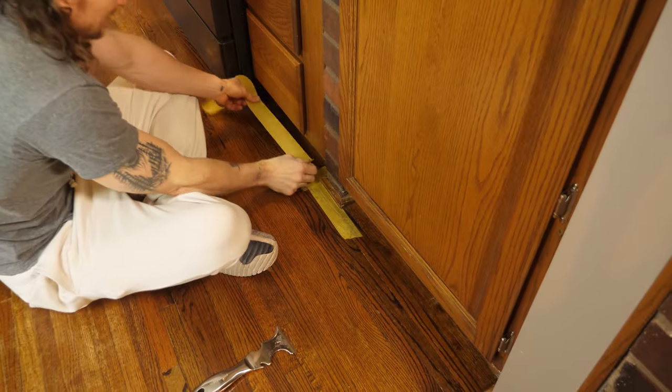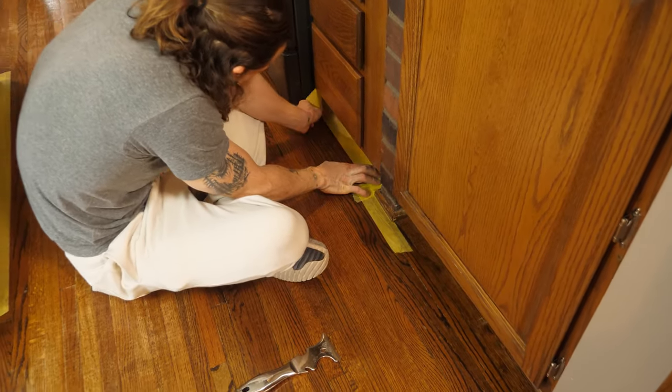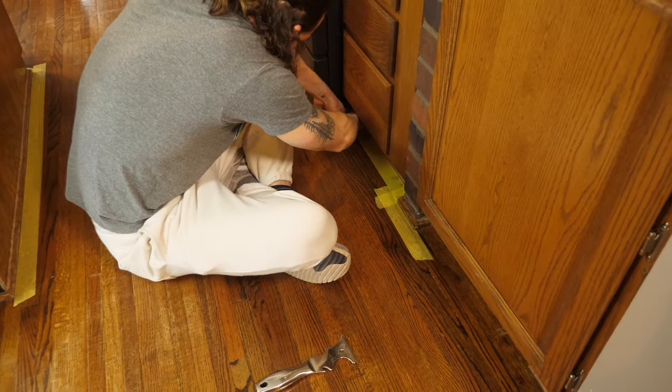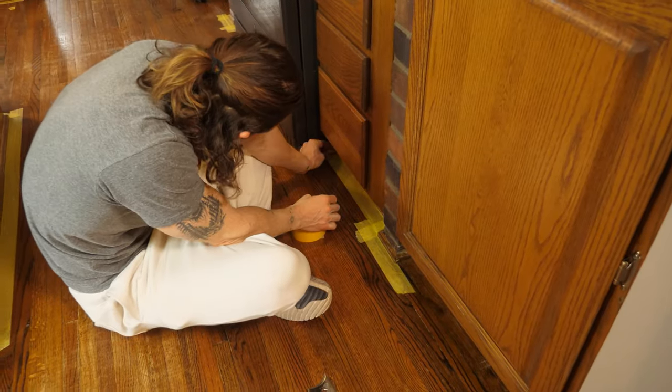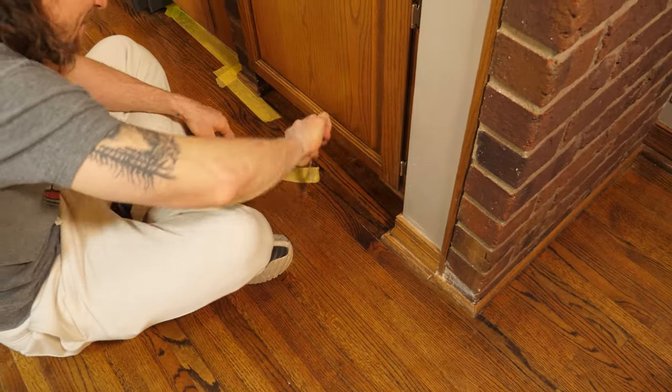So I don't use anything else on floors unless there's a specific reason. Maybe I've got a tile floor and it's not sticking well — maybe I'll use green Frog Tape in certain spots — but most of the time I'm going to be using my Frog Tape delicate surface so that I don't damage the floor and so that my tape pulls clean when the project is all completed.